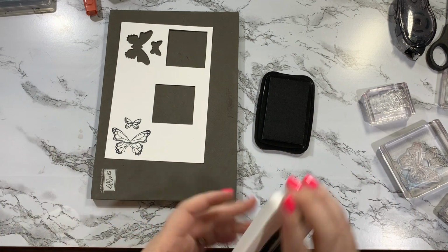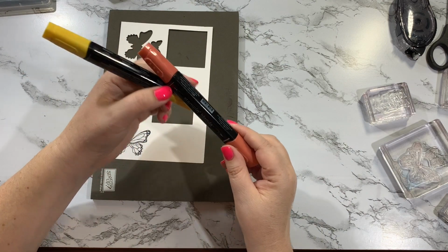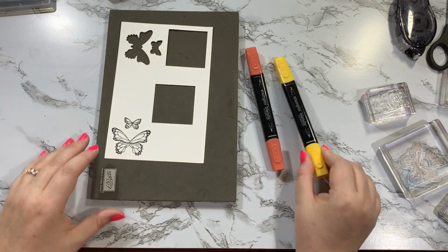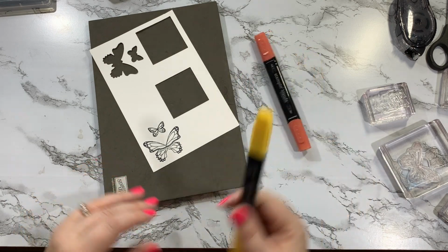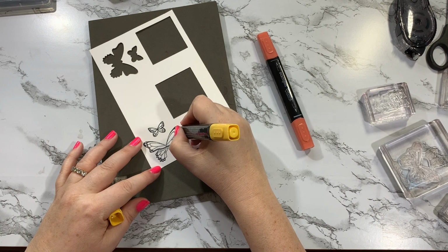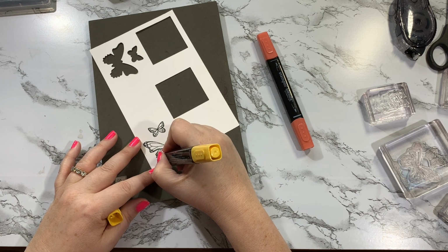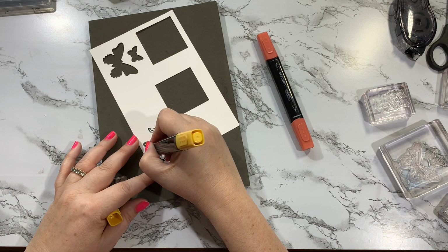Done. Simple. Okay, so I'm going to set this back, and then I'm going to grab out two of my Stampin' Blends. I have the Dark Calypso Coral Stampin' Blends, and I have the Dark Daffodil Delight. I'm just going to color in my butterfly. Actually, I think I'll start with the lighter color. It doesn't really matter how you color them. Just do whatever you want to do. I'll show you the designer series paper I'm using in a second, and these are some of the colors that were in there that I wanted to bring in.